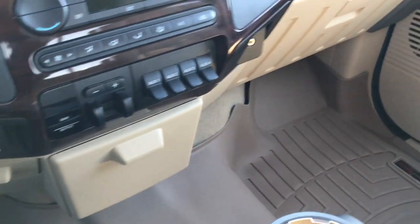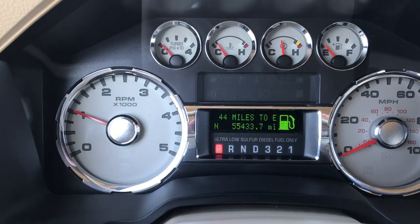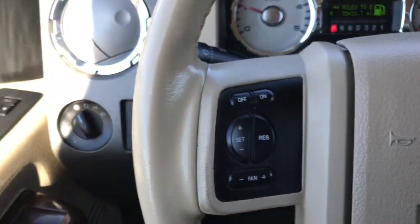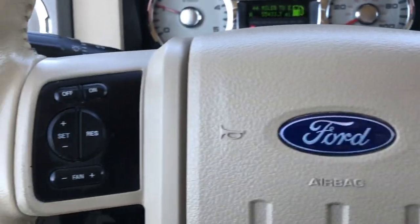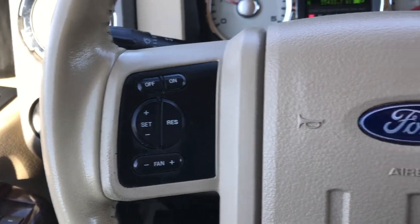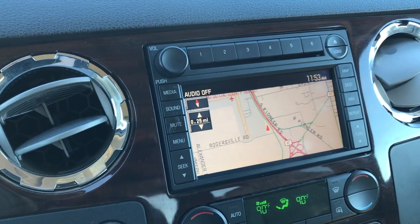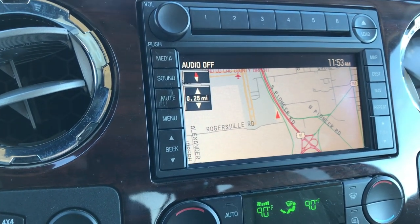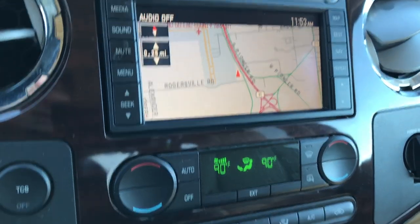It has automatic headlamps. Keep your carpeting nice and clean with the WeatherTech floor mats. You can see that this truck has 55,433 miles. The instrument cluster is nice and clean. The steering wheel is in excellent shape — you have volume, audio controls, and temperature controls on one side, and cruise controls on the other. It does have the factory navigation system, and it has a six-disc changer as well as a jukebox so you can download music to it.